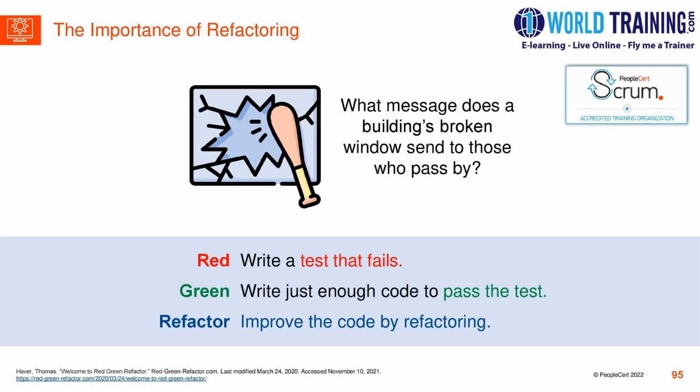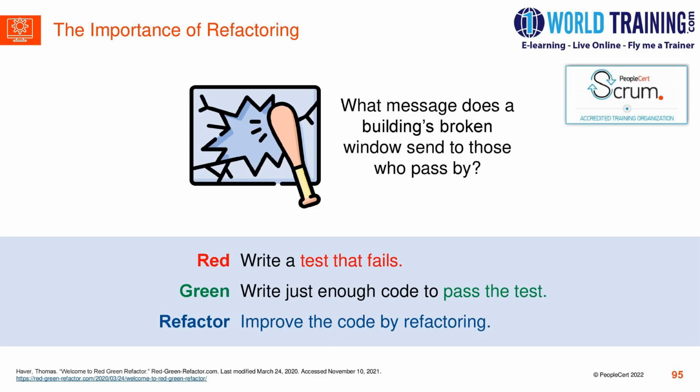So how do you define those things? If anything is red, you first write a test that fails. First you write a test, and I'm sure it will fail because there's no code executed yet. And then it turns green. Why? Because you write just enough code to pass the test. Once the test fails, you work along with the development team and write just enough code to make it pass, so it turns green.